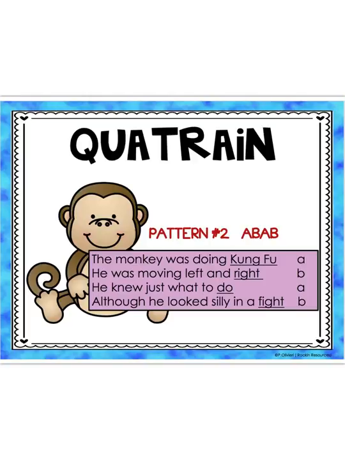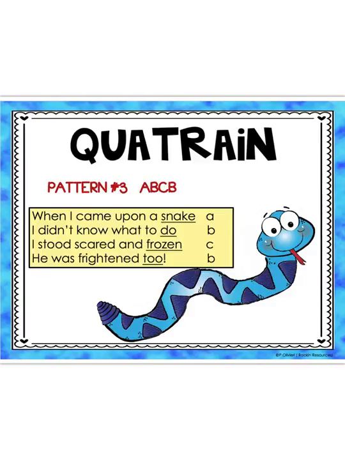So as you can see, the first line and the third line rhyme, and the second line and the fourth line rhyme. It's just the last word that rhymes. Now this is another silly fun poem about a monkey. The rhyming pattern is ABAB. Now the last rhyming pattern for a quatrain has only 2 lines that rhyme. That's that B line. So only the second and the fourth or last line rhyme.